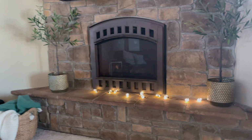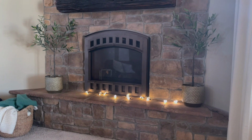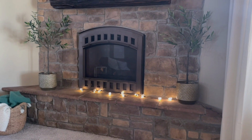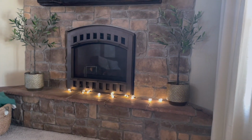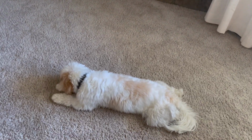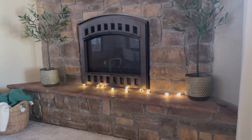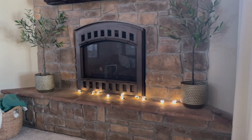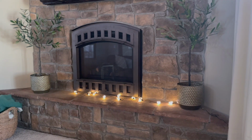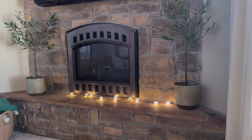So on the camera, I really like them, but in general, I don't like them. So I'm just plugging them in to kind of warm up to them maybe a little bit, but what do you think, buddy? Boo-boos. He doesn't care. Just doing a little test run here because they're more white than they are yellow, and I like a yellow glow. So, I don't know.